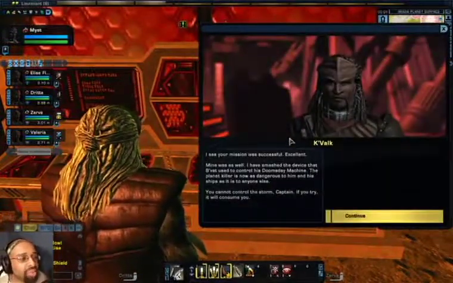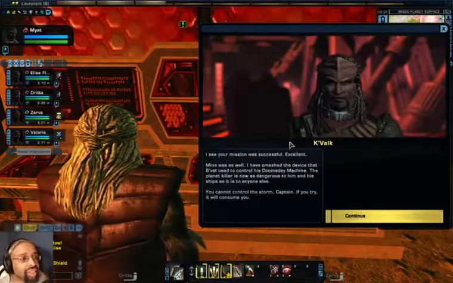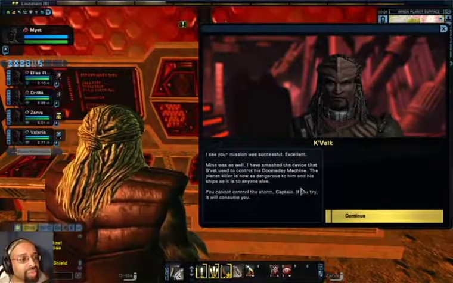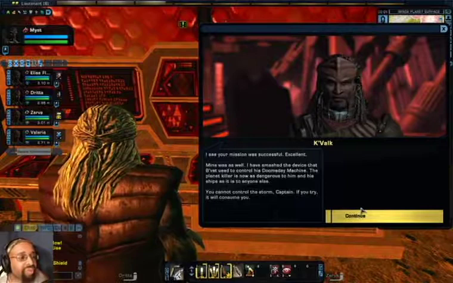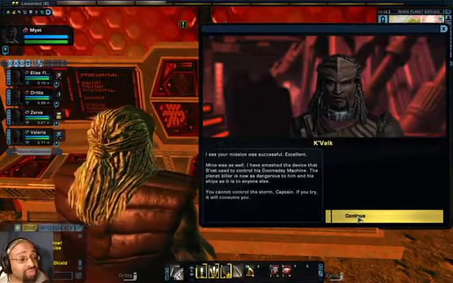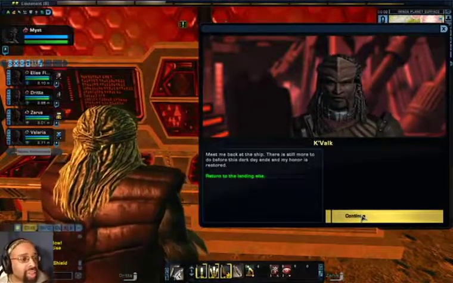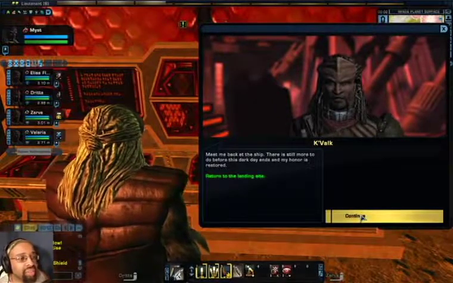I think your mission was successful. Excellent. Mine was as well. I have smashed the device that Bavat used to control his doomsday machine. The planet killer is now as dangerous to him and his ships as it is to anyone else. You cannot control the storm, Captain. If you try, it will consume you. Words of wisdom. Meet me back at the ship. There is still more to do before this dark day ends and my honor is restored.